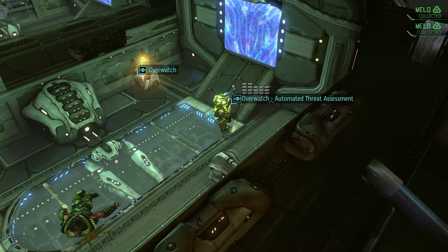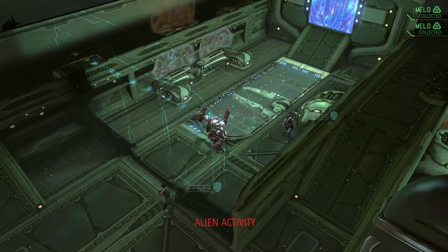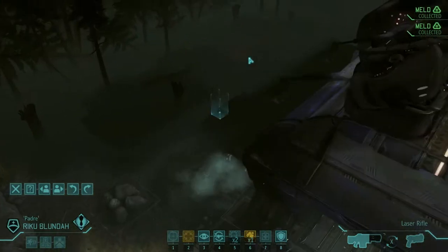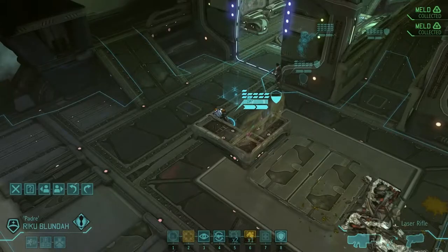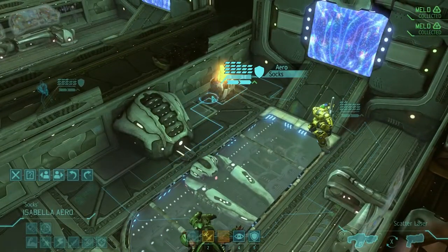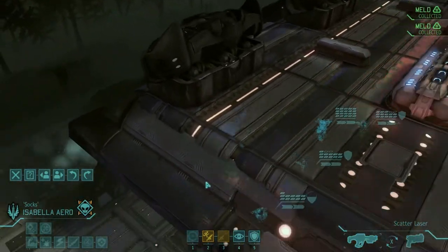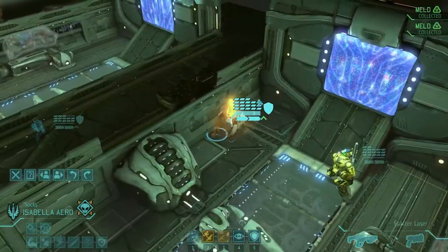Well, if anything wants to come to us, it is going to die. Whoa, whoa, there's something on the side of the ship. Something out there. I don't want to be flanked. I really don't want to be flanked. I want to take that out before I go inside. Let's go check it out.